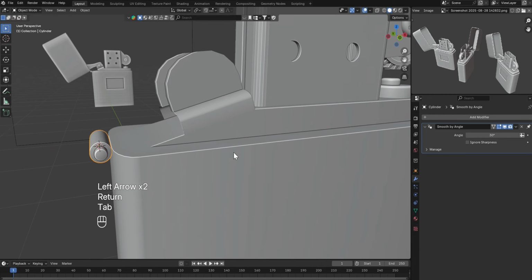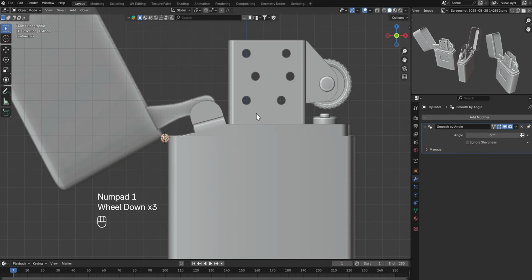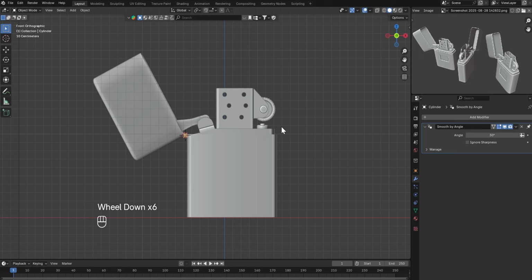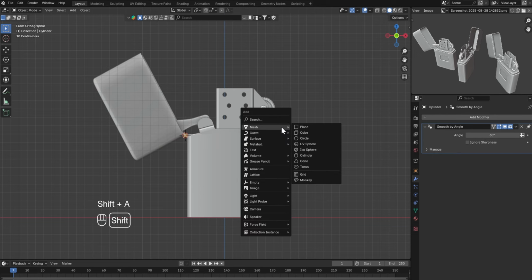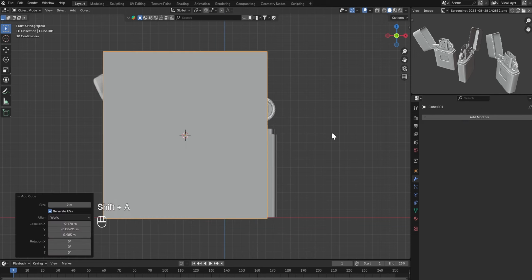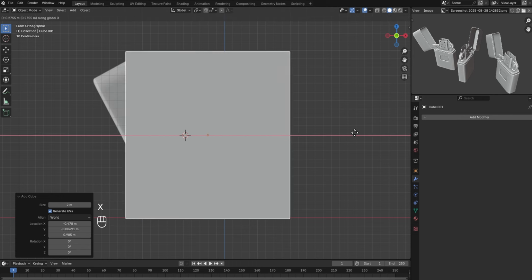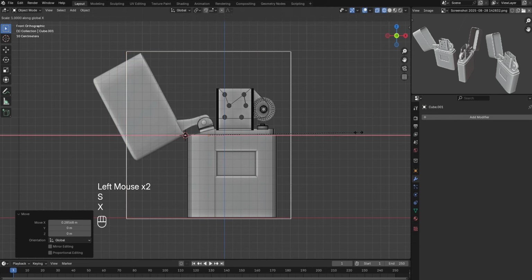Alright, so now let's be in the object mode and bring in a cube this time. So Shift A, cube. Alright, so let's scale this cube. Turn on the wireframe mode, scale it.